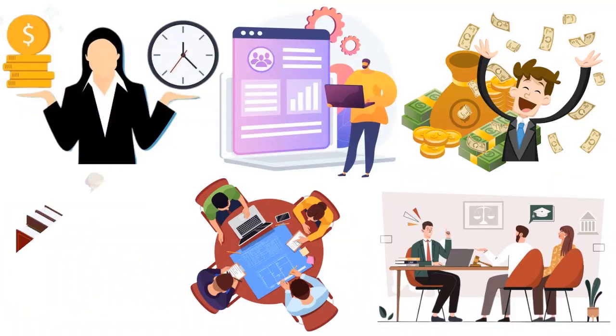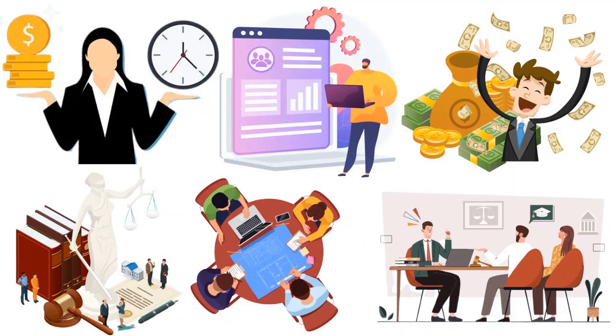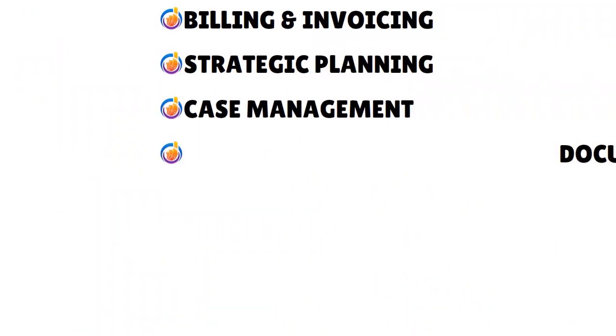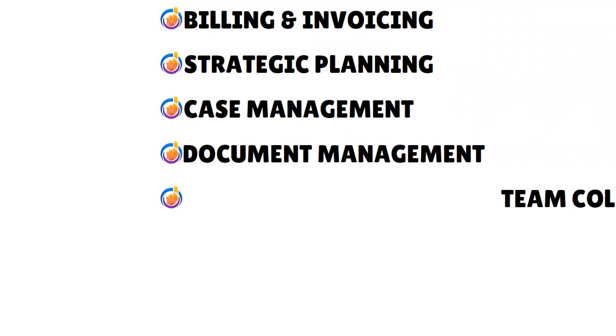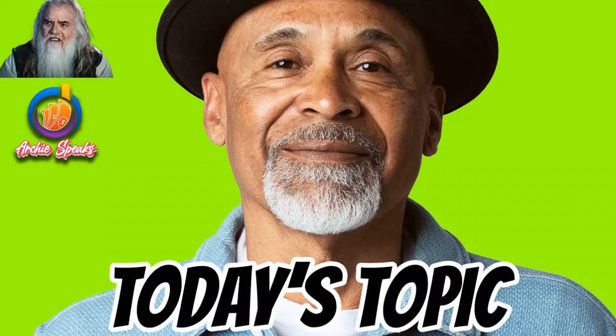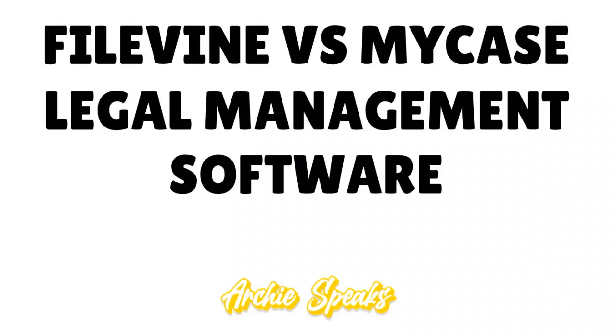So MyCase seems to actually be focused primarily on all kinds of law firms, including the small and medium sized. Okay, so billing and invoicing, check. Strategic planning, check. Case management, check. Document management, check. Team collaboration, check within MyCase. So this is really, really cool. Most, I want to quickly remind you of today's topic. We're having a conversation about Filevine versus MyCase legal management software.